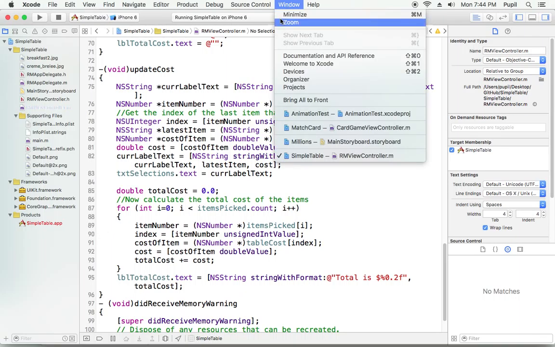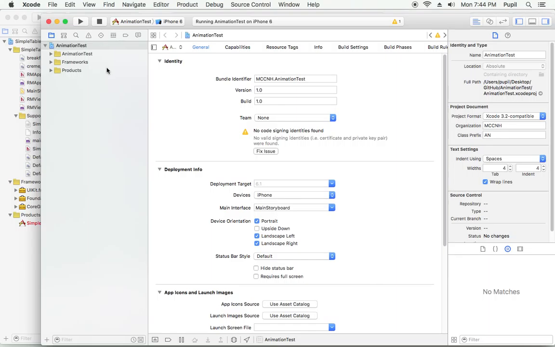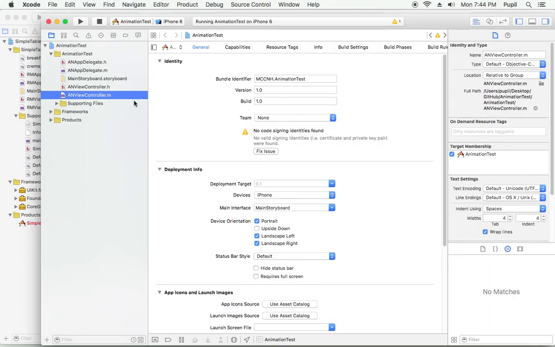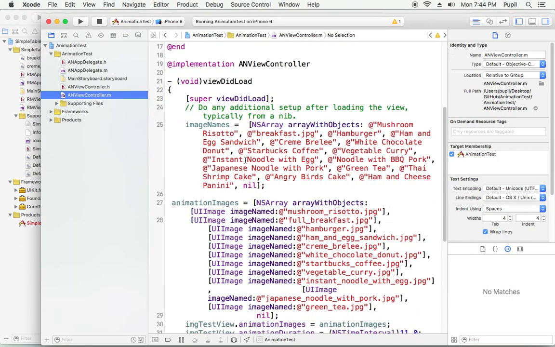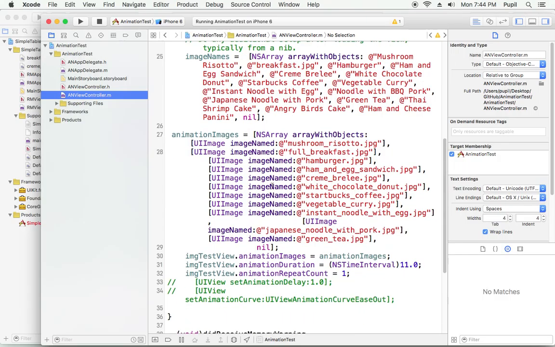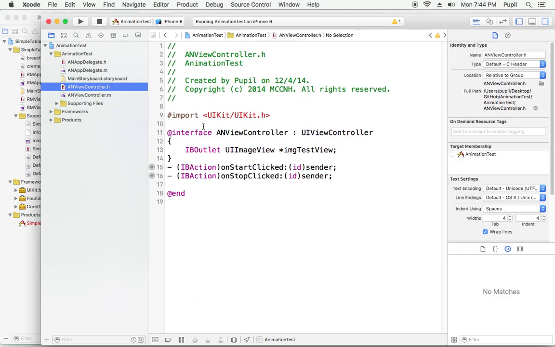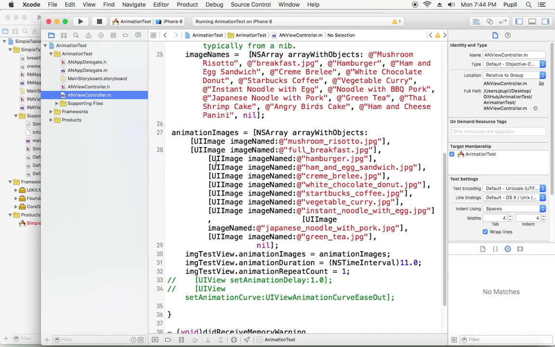If I go back to this animation test project and the animation view controller, they load all the images, and you can see that there's an image view. When the user clicks on start and stop, those events are triggered, and the animation starts and ends.